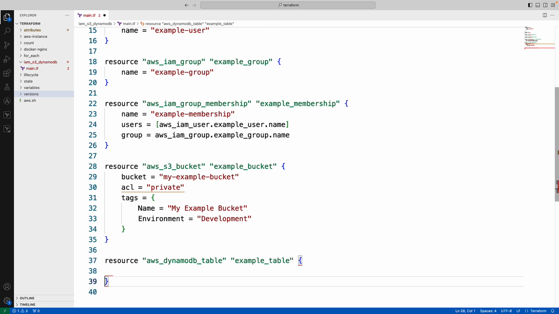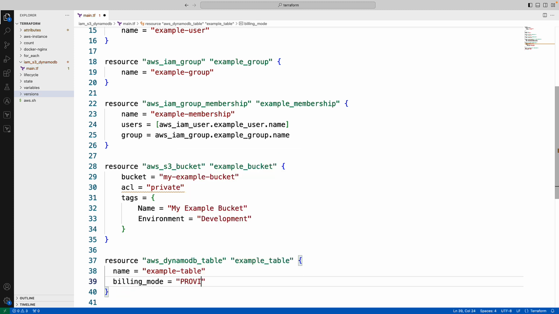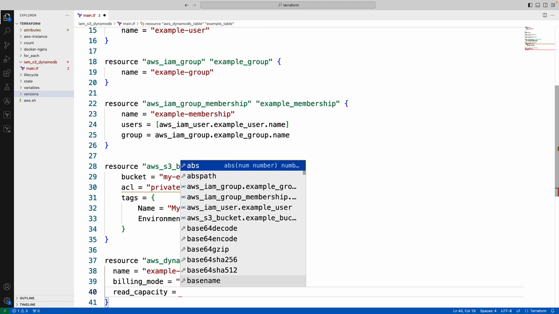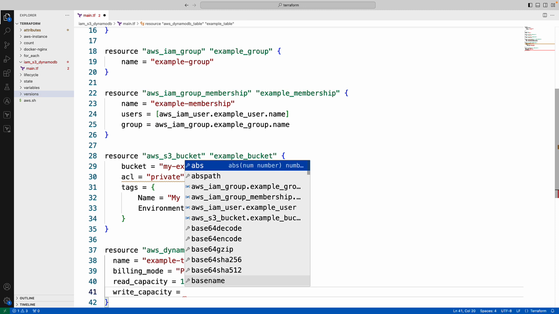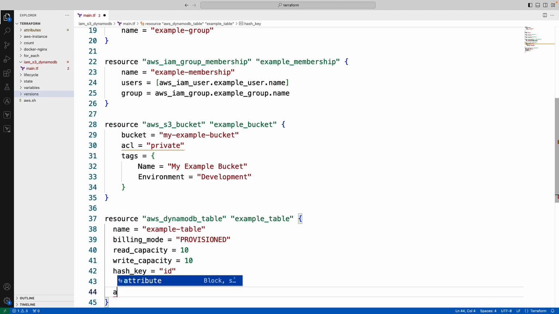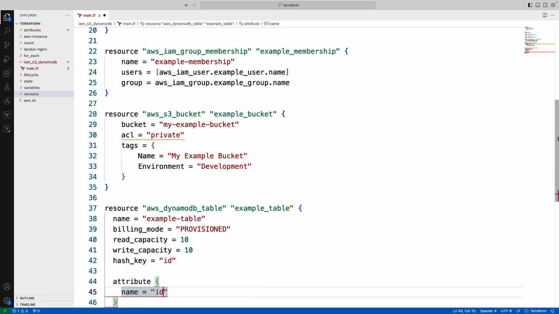Okay, this type of resource has plenty of different properties. I believe that the most important ones are, of course, we start with a name that will be example-table. Feel free to customize with a real example meaningful for you. The billing mode will be provisioned, and let's define also read capacity of 10 and write capacity of 10. Hash key, let's define ID and some attribute.